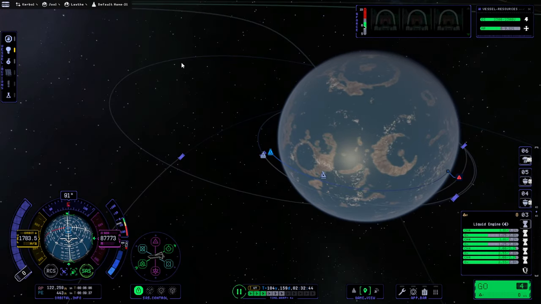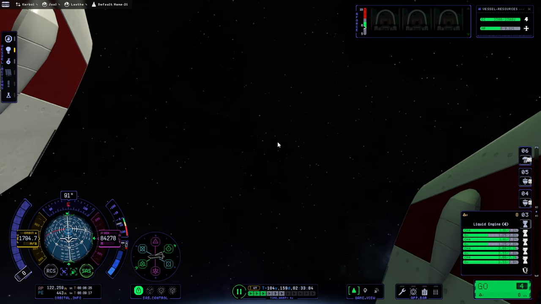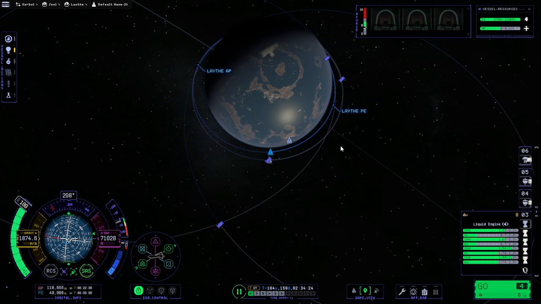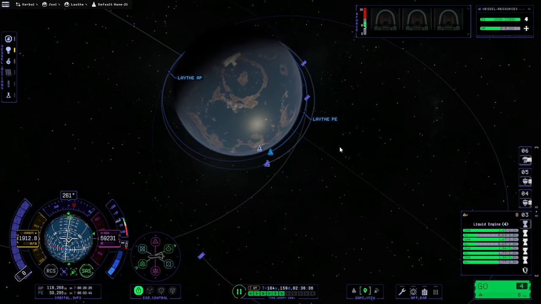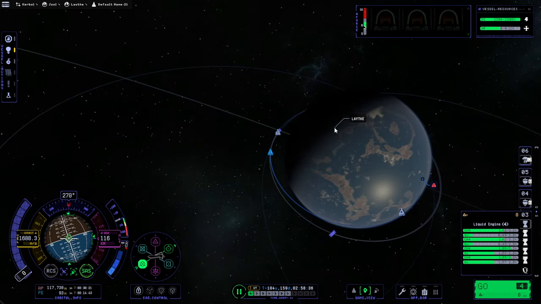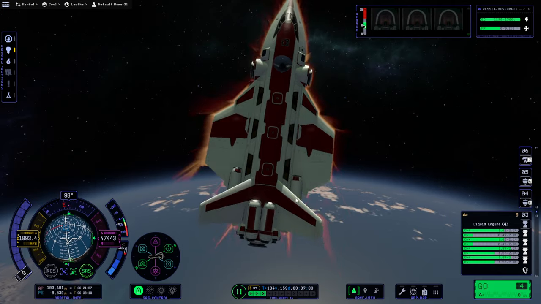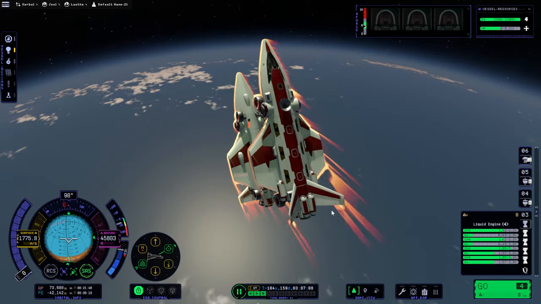Oh, we're way overshooting. Okay, cancel that. It's fine, we didn't need all this fuel anyway. Okay, just barely outside of the atmosphere. Let's keep it that way. Hey, let's try this retro burn again. Okay, well, hopefully we'll actually enter properly. Oh, now we have some effects. Well, this should be interesting.